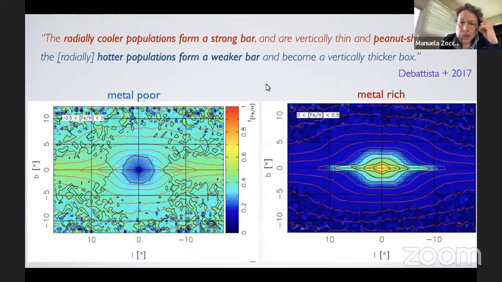Still, the modelists say that they can construct models of our galaxy, self-consistent models in a cosmological context, that end up with two disks, one that eventually is the thin disk that is colder, so it has a smaller velocity dispersion. This disk ends up with a bar and the marked boxy peanut. Instead, there is another disk that is radially hotter, so with a larger dispersion, and this disk would eventually form also a bar, but less elongated, weaker, and so vertically thicker. So models could reproduce, at least qualitatively, a more spheroidal component, in other words, formed from the thick disk, and the more elongated bar with the boxy peanut formed from the thin disk.